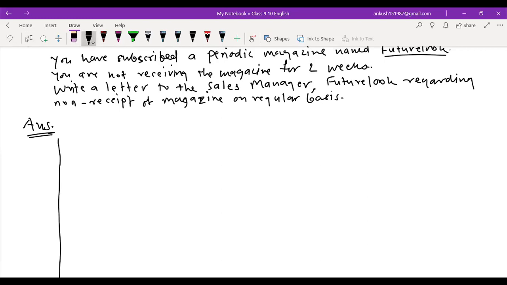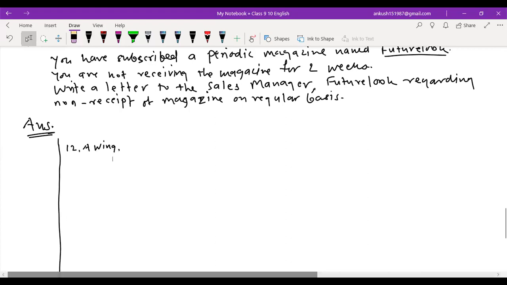So what is the first step to write the letter? Sender's address. So Suman or Sumit is there and he or she is from Amritsar. So I'm writing here 12A, A wing, Ragini Apartment, Amritsar. But where is Ragini Apartment?